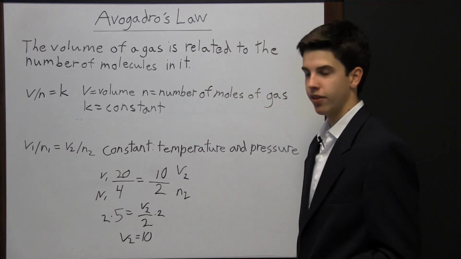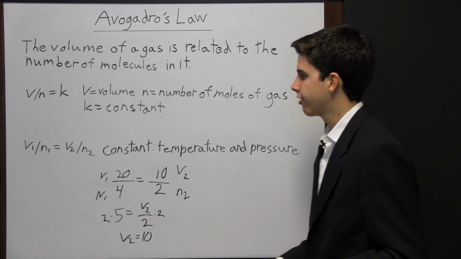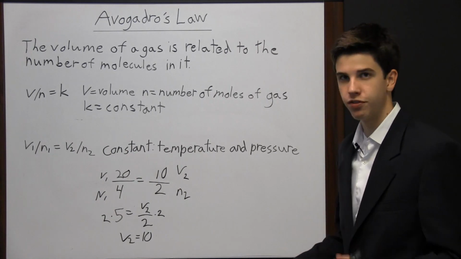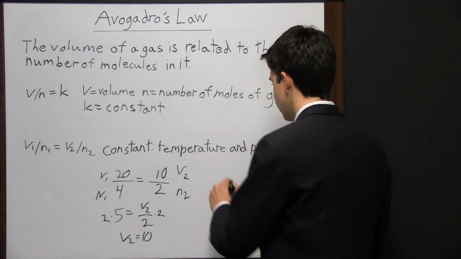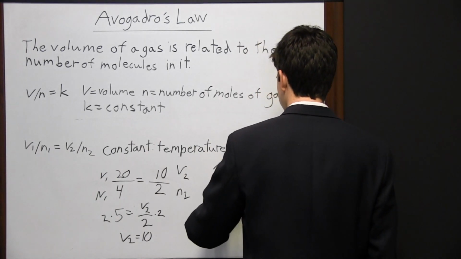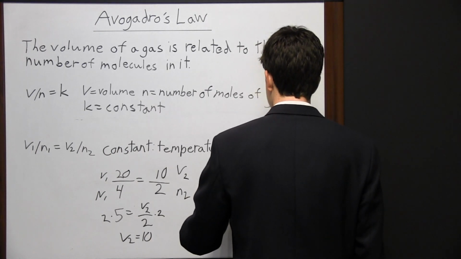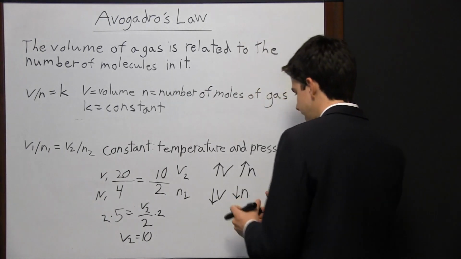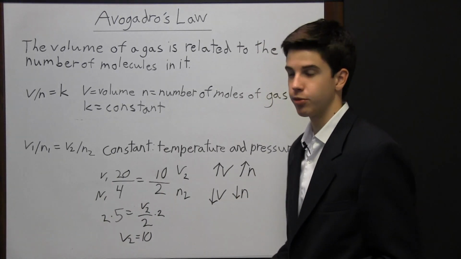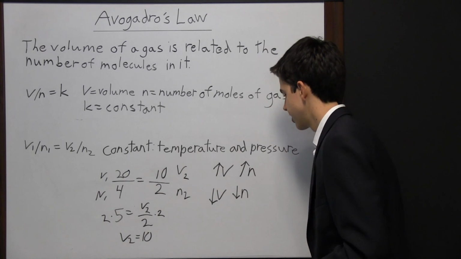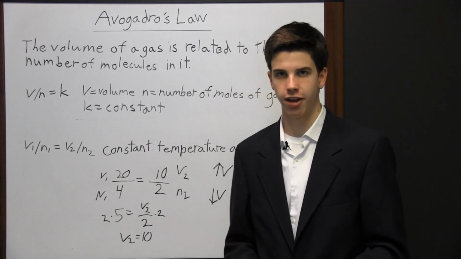So we can say that volume and the number of moles are directly related. In other words, when V is cut in half, N is also going to be cut in half. So whatever happens to V is also going to happen to N. And whatever happens to N is also going to happen to V. So if V goes up, or increases, then N is also going to increase. And if V decreases, then N is also going to decrease. And it works the other way around. Say N decreases, then volume decreases. It doesn't matter which variable here initiates the reaction. The thing you need to take away from this is that volume and number of moles are directly related. So whatever happens to one is going to happen to the other.